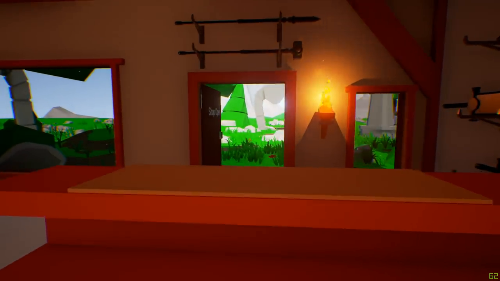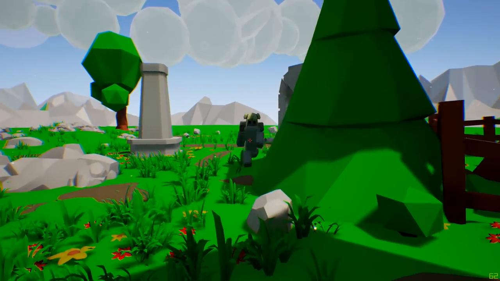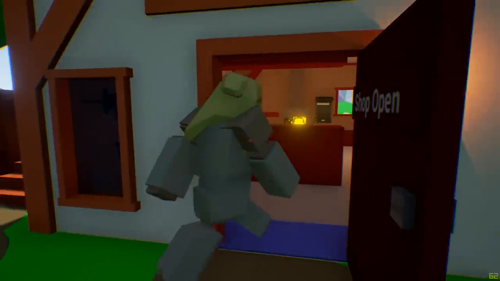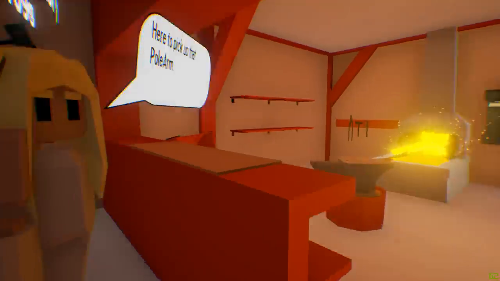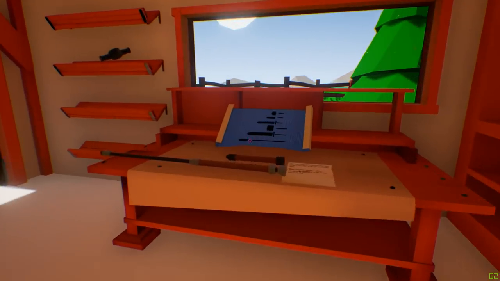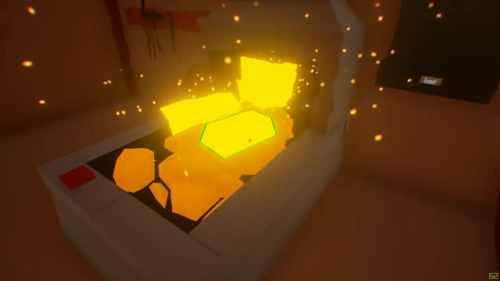Hello, next customer. Where are you? Next customer. We don't have any customers. Hello, sir. Come out. Are you a sir? I cannot tell if you are a sir or a ma'am. Well, ooh, you're gonna buy something. Here to pick up that pole arm. What is a pole arm? Is that a pole arm? That must be a pole arm. Okay. Shoot, I have no idea.